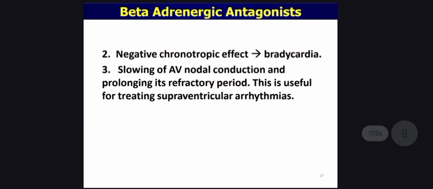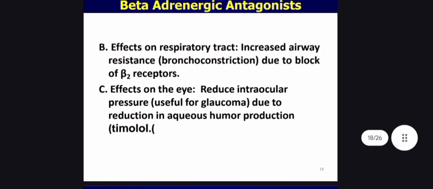We know that we have atrioventricular, there's a conduction system between them. We learn the cardiovascular system next year, inshallah. So we're going to reduce conduction. This slowing is going to be useful for us to treat certain types of arrhythmias. One type here specifically is called supraventricular arrhythmia. But don't worry about this type specifically, let's just know the general term, that beta blockers can be helpful or useful for the treatment of cardiac arrhythmias.